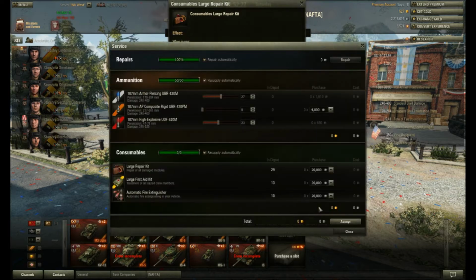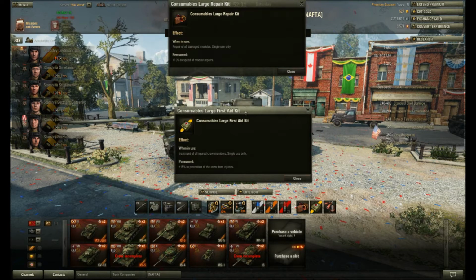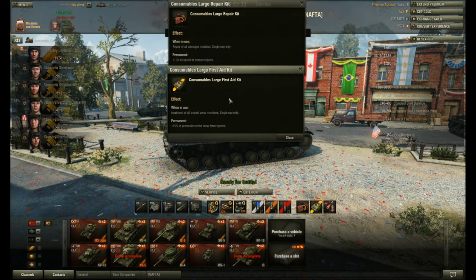I also carry, oops, sorry guys, wrong button. I also carry a large first aid kit. The reason behind that is it gives you a 15% lower chance of your crew being injured. And also, if you have multiple crew members that get injured, you use the kit. Once that kit's gone, you lose that 15%, but you heal several crew members at once.